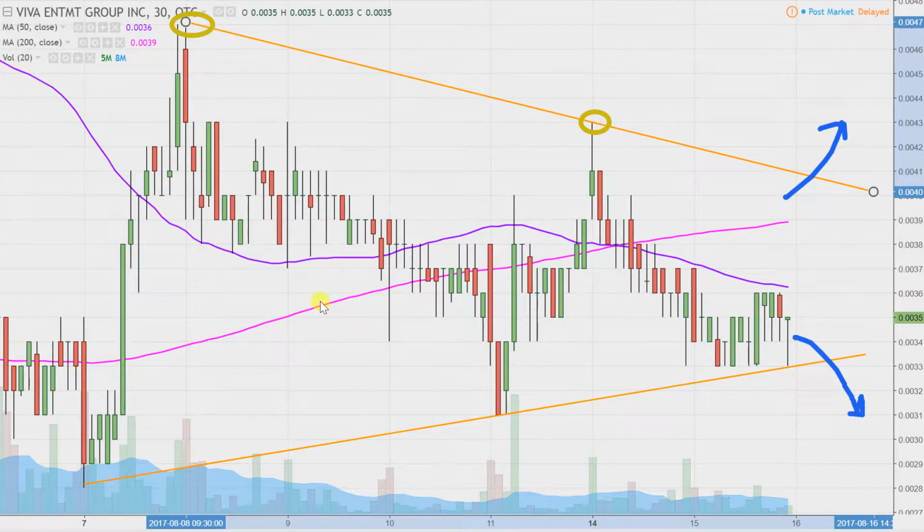Now, as a day trader, or flipper, whatever you want to call them, there's plenty of wiggle room within the pattern to be trading and hopping in and out. But if you care more about the overall picture of things, the overall story, then right now it's pretty much just a waiting pattern in terms of, is the price going to break out of the pattern, or is the price going to break down within the pattern? So we'll see what happens with it. But again, 30-minute symmetrical triangle, that's how I would summarize the chart.